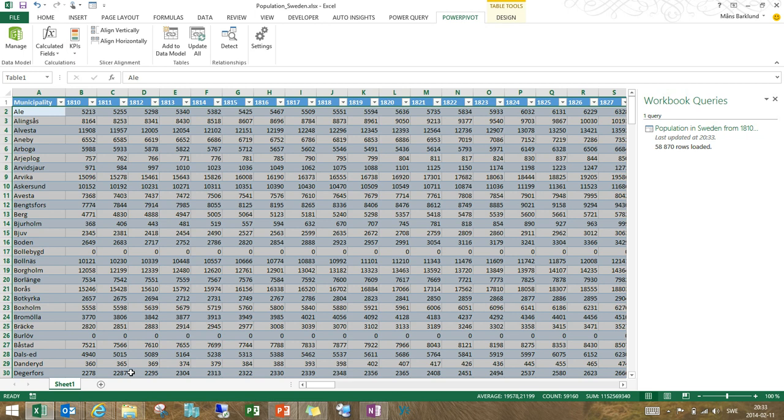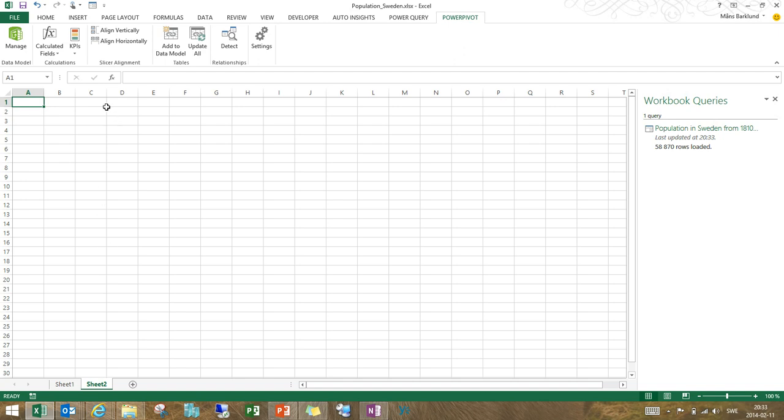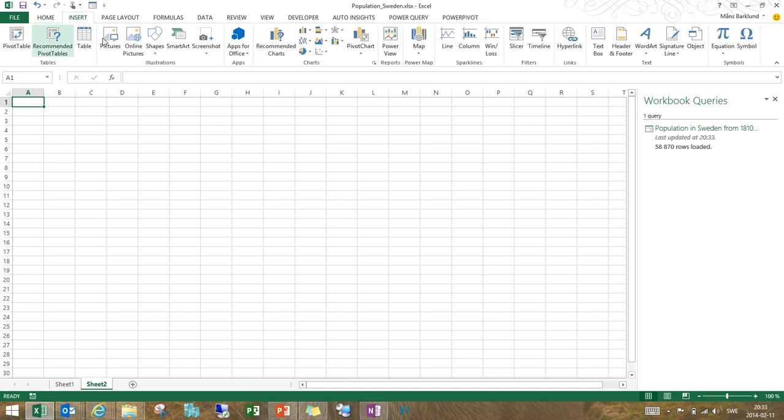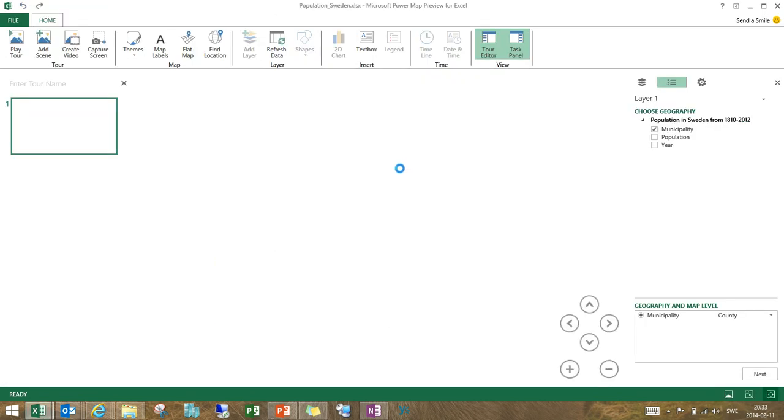Then comes an important step. You need to bring a new sheet in here so it's empty. Otherwise, when you hit Insert and launch Power Map, you will have two data sets in here, because Power Map will grab the table that you have if you do it on that page and bring that into Power Pivot as well. And we don't want that because that data is not correctly transformed as we said earlier.